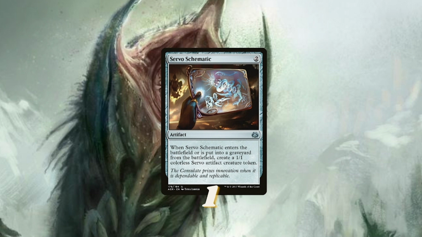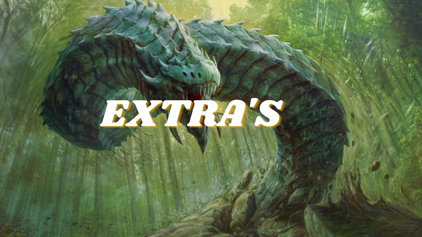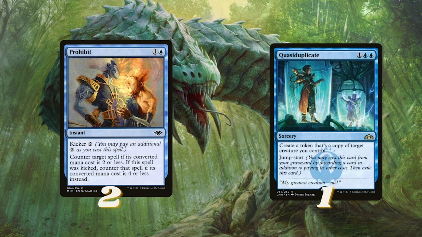It's called Servo Schematic. We're almost done, but I still included 3 extra cards. Prohibit is a very flexible counterspell and I did want to try it out in this deck, so it's a little bit of a test for me. Let's see if it works out.